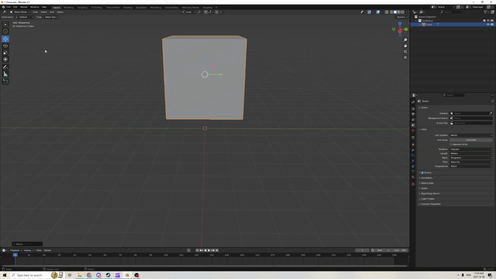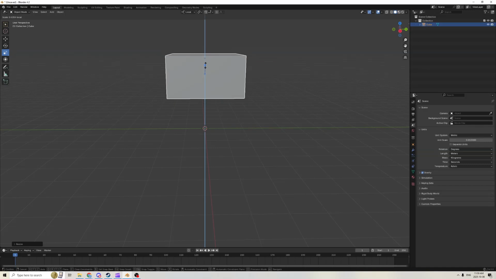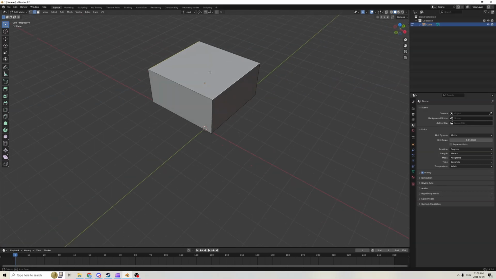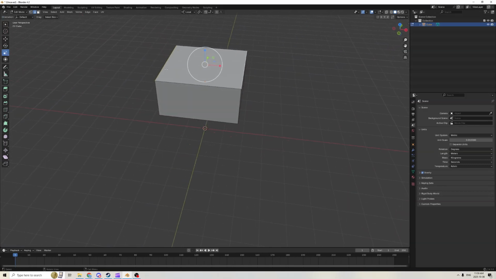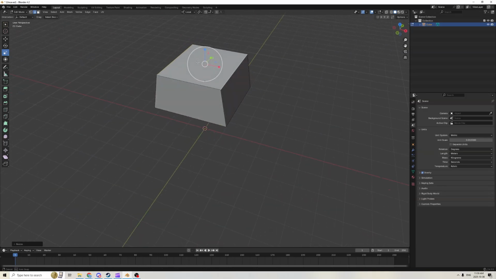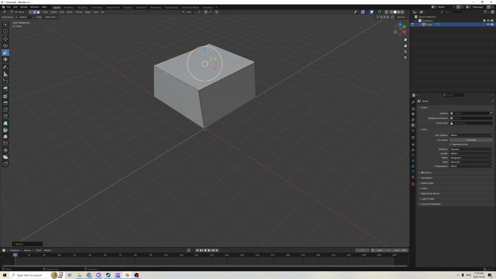So let's drag this up a little bit. Gonna just stretch it out like so, and then we're just gonna flatten it out like so. We're gonna grab the top 2 edges if we can. Let's go into edit mode with tab. Let's go to edges. Let's grab that one and that one. And we're just making the peak of the roof basically, so it does lean in on the sides like so. Maybe a bit more, but let's just do that for now.